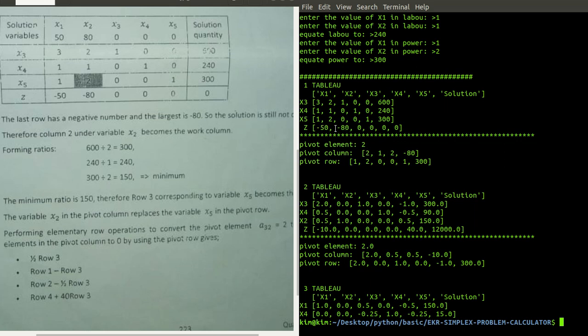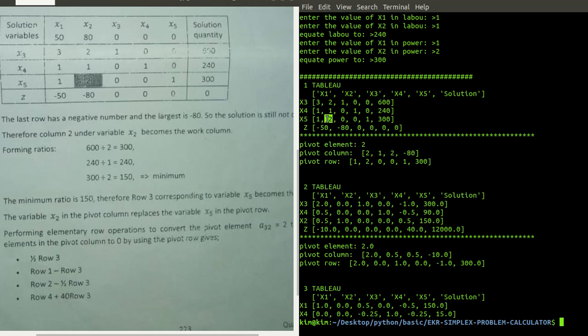In this case, this one has the lowest value, of which you expect the second column to be the pivot column. So in this one, it's this one, which is 2 1 2 negative 8. That one is the pivot column. Then the pivot row is obviously you divide this one by this one. You use the pivot column, then you divide that one, then find that with the lowest value, then that is what you use to find the pivot element, which in our case is 2.